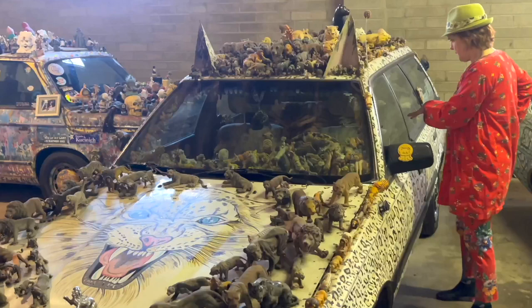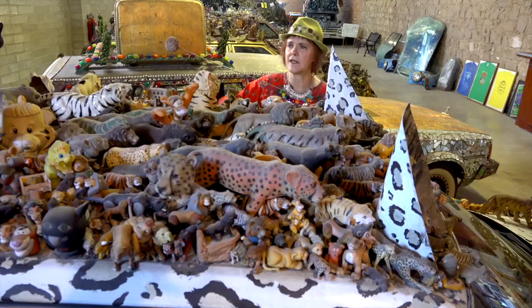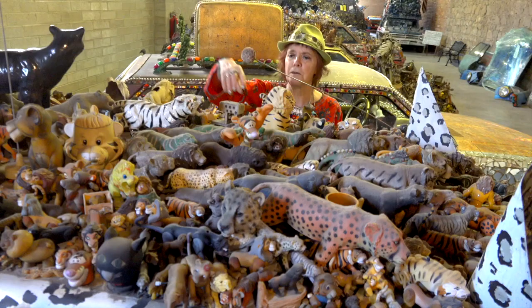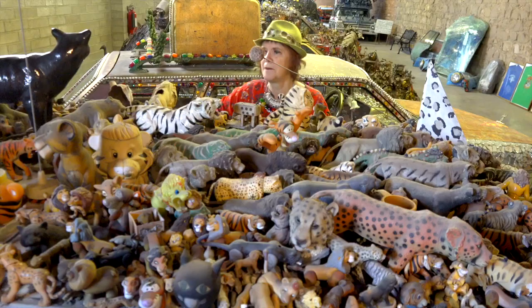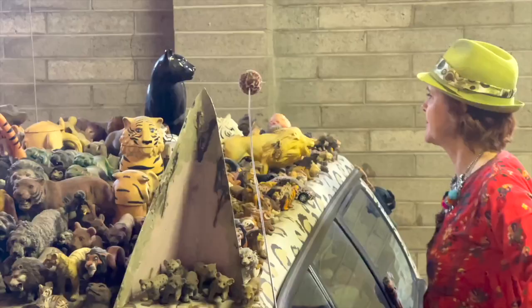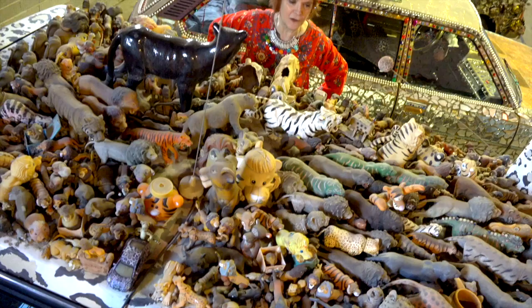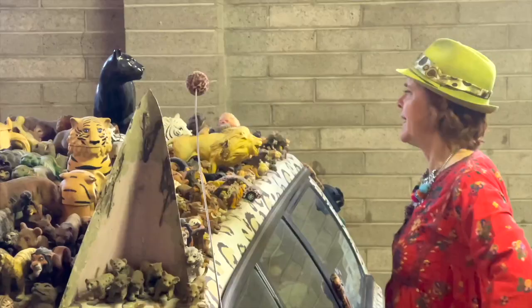There's seat covers I had custom made by an elderly woman who was a seamstress, who then later regretted it, said that took her so much time. There's ceramic animals. There are plastic animals which I always had to spray with a UV varnish so they would retain their color, because weirdly the brown will fade to purple, so there's a few purple lion manes in there. Primarily toys, a couple little cheesy sculptures of various kinds. Lucky for me that was around the time of the Lion King, so there's lots of Nalas and Simbas.